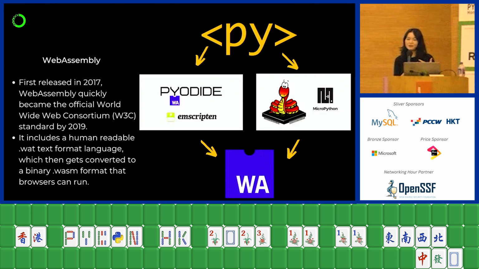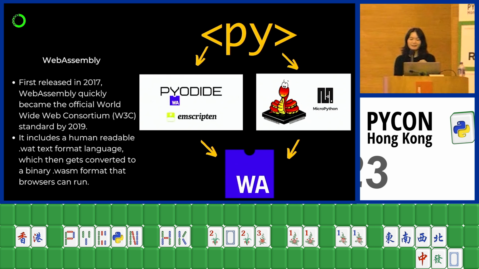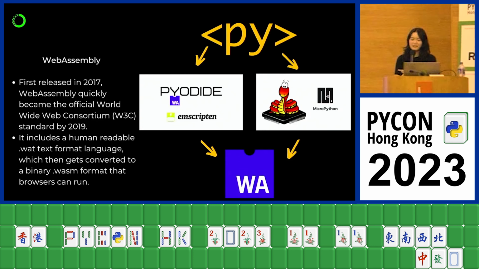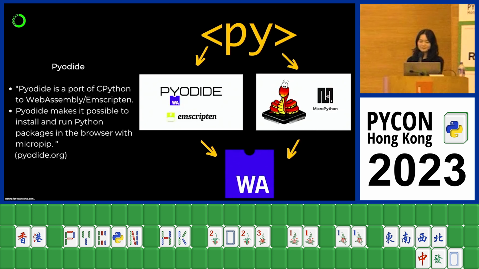So for our users, if you want to interact with WebAssembly, you can. But if you just want to run Python in your browser, you actually don't need to learn about WebAssembly. That's why PyScript is really powerful, because it gives you a clear and simple user interface without going deep into WebAssembly, Pyodide and MicroPython.